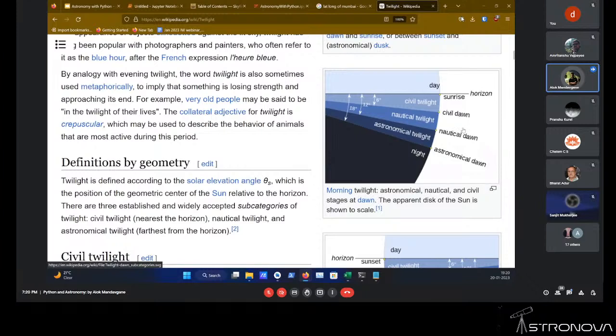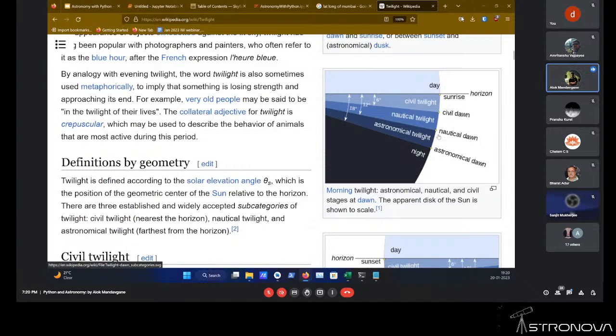What happens is that when the sun has set, if you consider how the sky is outside, that means the altitude of the sun is now less than 0. Still, it's not completely dark. What you call twilight is still visible, right? It will get completely dark only when the sun is a certain altitude below the horizon. First of all, the definition of rise and set is when the sun is coming up and its altitude is 0. I'm doing a lot of approximations here because there are atmospheric factors and other things that need to be considered. But just crudely, when the altitude is 0, the sun has risen. On the western side, when the altitude is 0, the sun is setting.